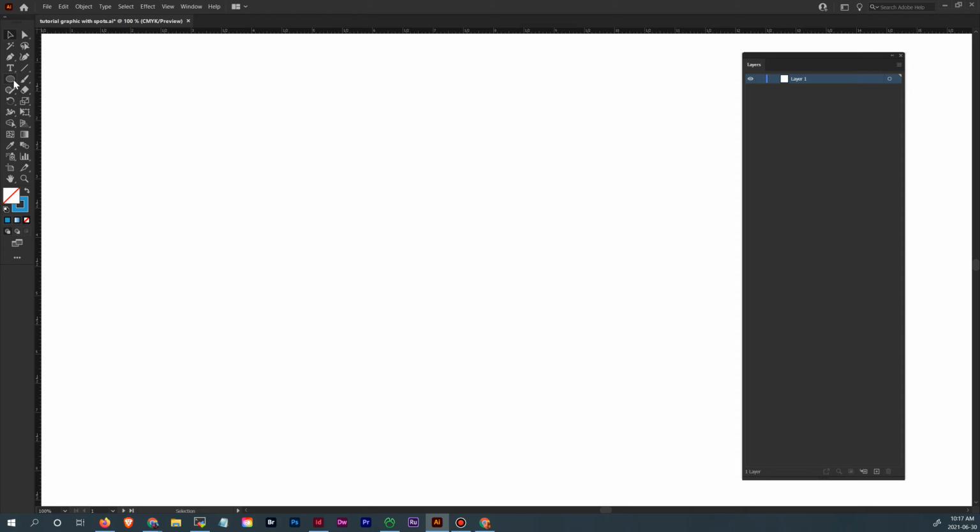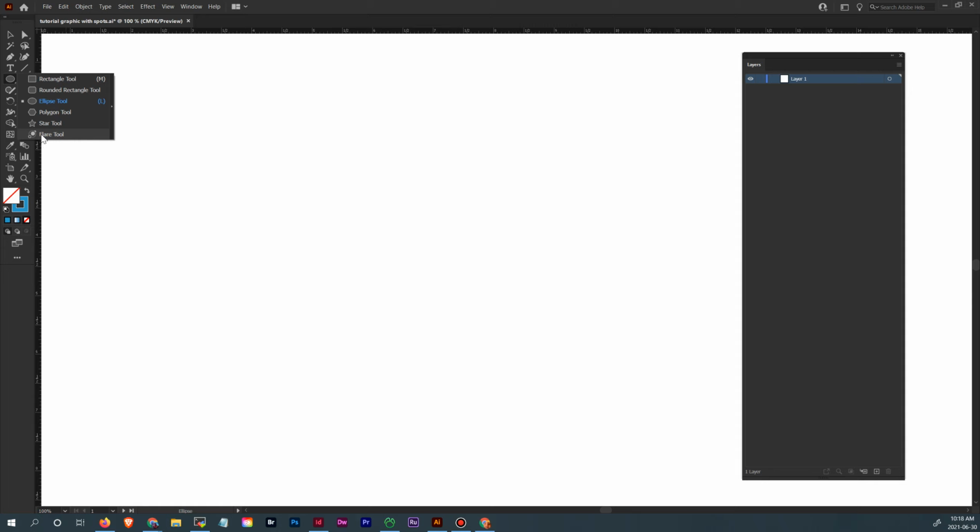So you've got your pen tool, which is drawing a custom shape, and you've got what are called your primitives: a rectangle, a rounded rectangle, which there's really not much reason to use either or, except if you just want a square. Your ellipse, which is ellipses, circles, ovals, what have you, polygons with multiple sides, and then stars. And then this kind of goofy thing called a flare tool, which isn't a shape at all. It's more of a Photoshop hodgepodge, and please don't use it. I don't know why they built it in.